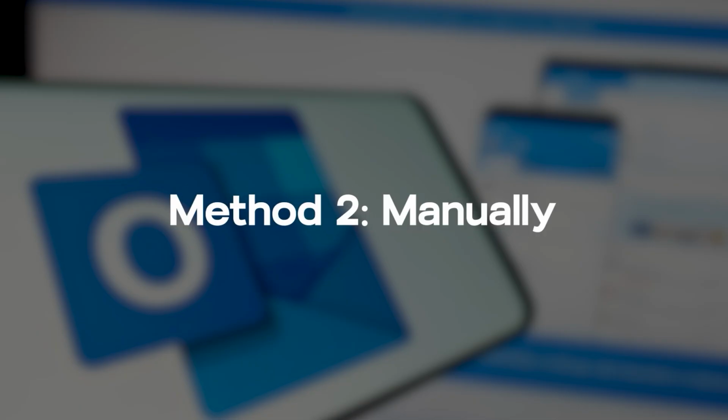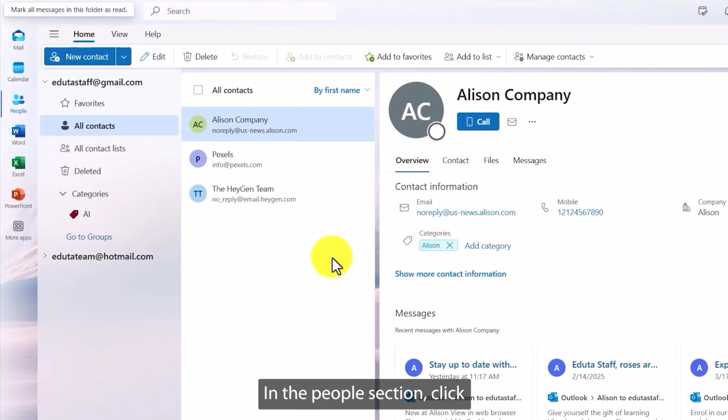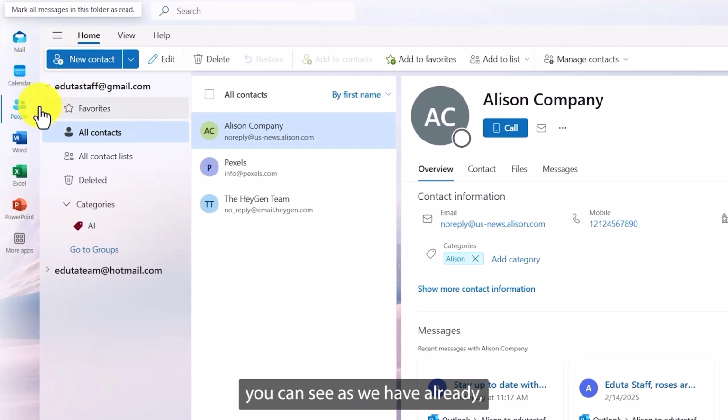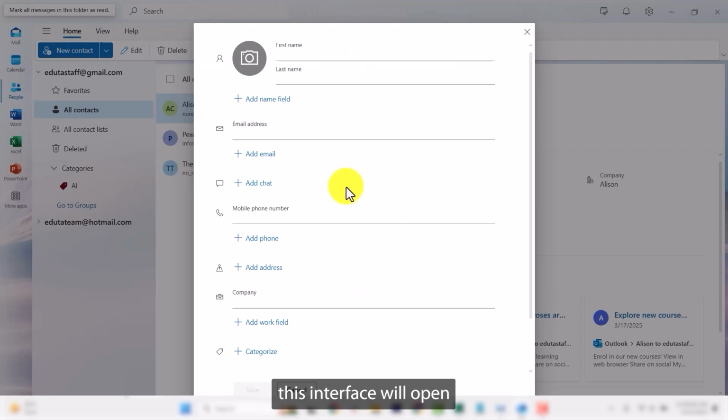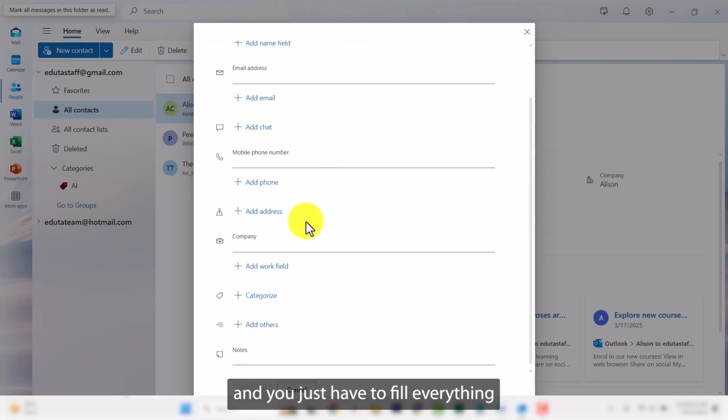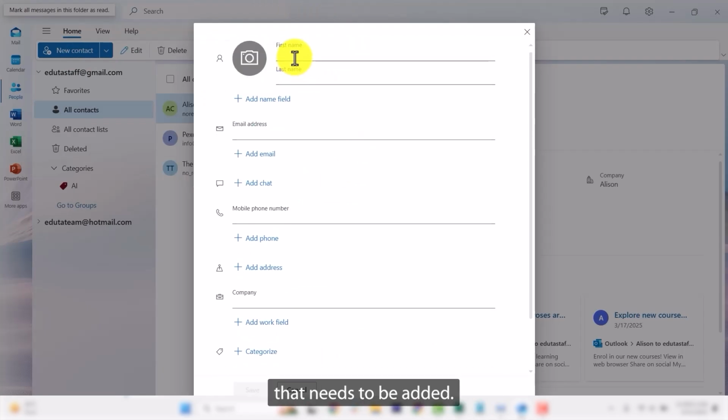Method 2. Manually. In the people section, click new contact. Like in here, you can see, as we have already clicked on this people tab, there is the option called new contact. When you just click on that, this interface will open, and you just have to fill everything that needs to be added.